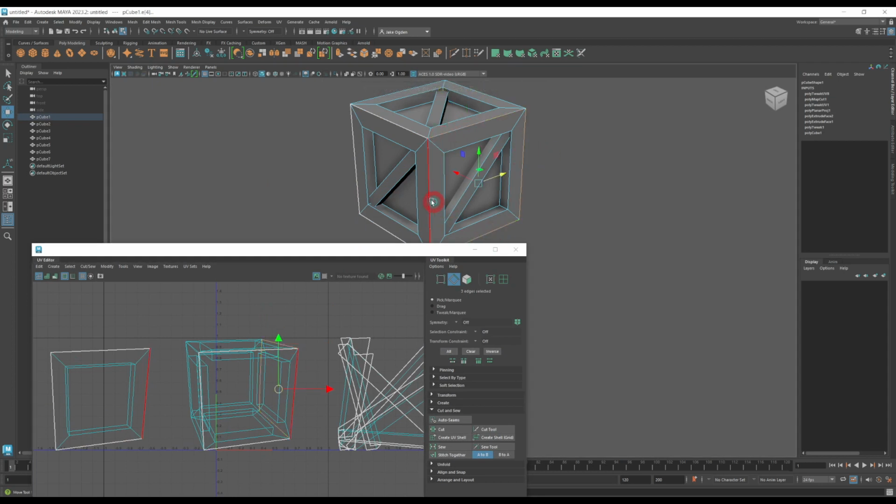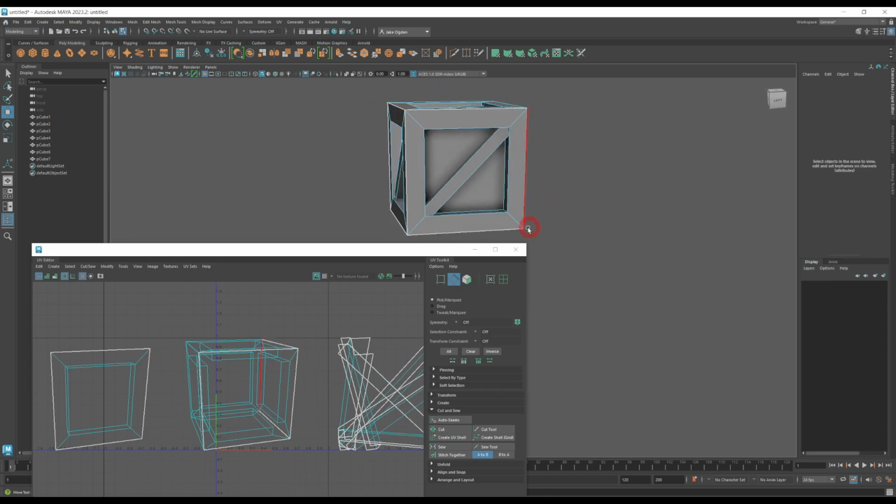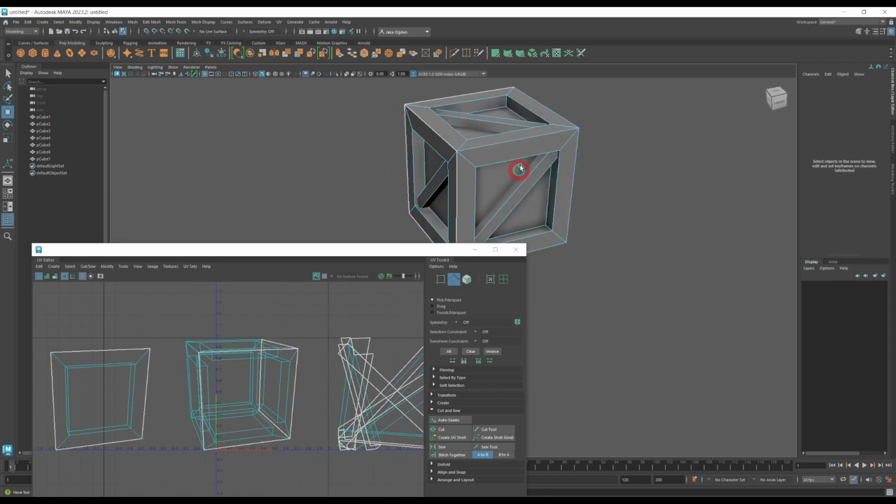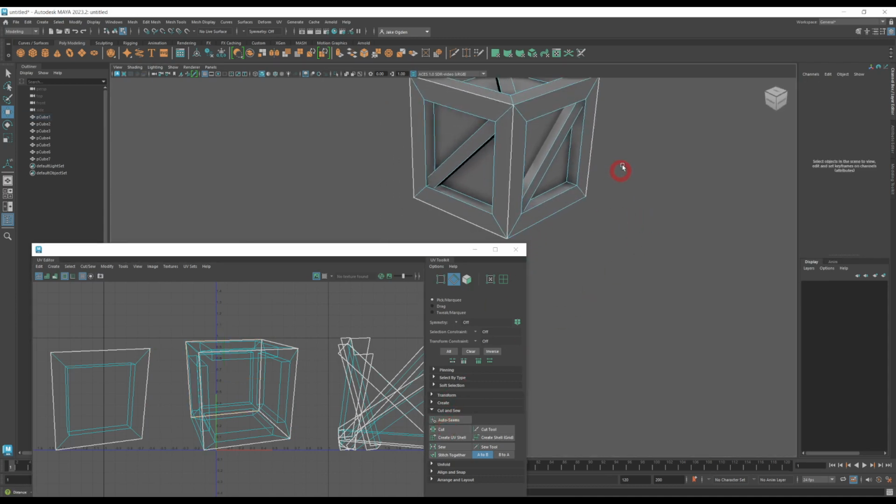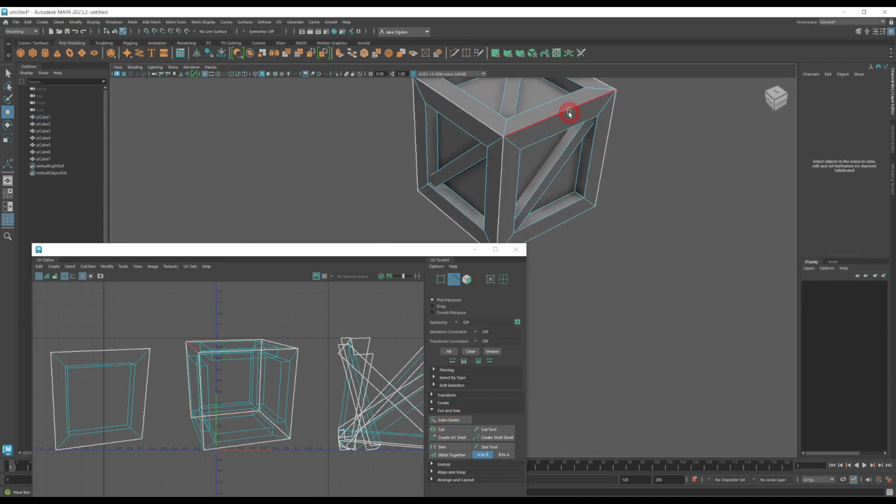So I'm going to select these ones. This one's already white, so that means it's already been cut, so we only need to select these three. Then if I do cut again, you can see this is white all the way around. We're going to do that again, so I'm going to press cut. Both of these ones are white, so we're going to select the top and bottom ones, and press cut again.